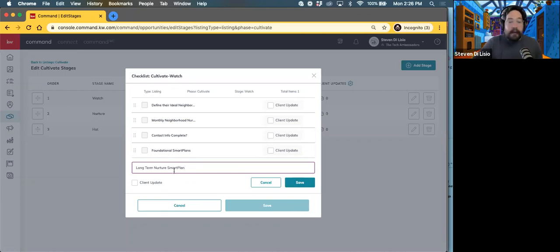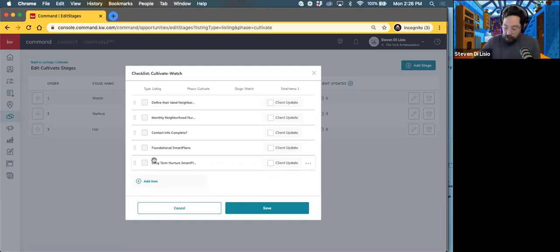So lots of different ways that you can use that plan, but it's 6 months long. So it just revolves through that. And I think it's great to start people on that, especially if you're trying to get to know a seller and you want to contact them at least once a month instead of every 90 days with the quarterly call plan. You can use the long-term nurture smart plan. Again, this is built from KW, so you don't have to do anything but just go into the smart plan library and download it. All right, so we're going to put the long-term nurture on there.